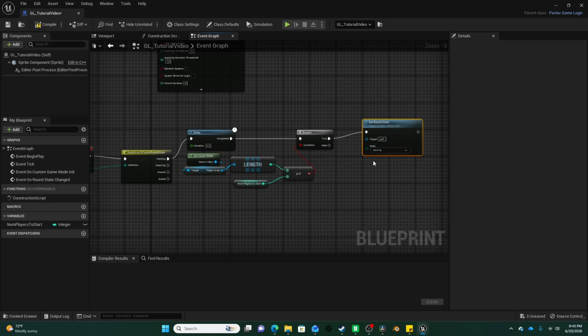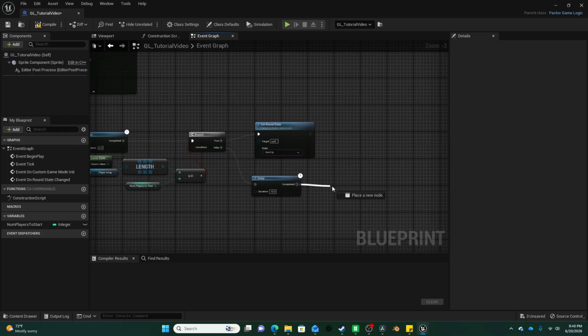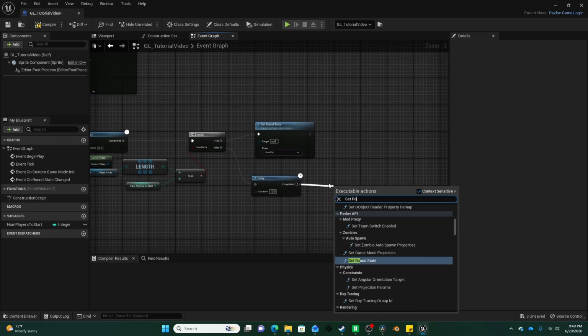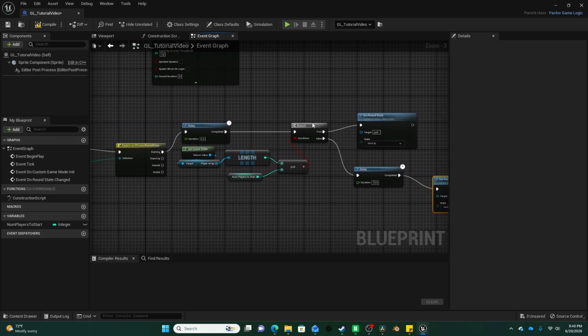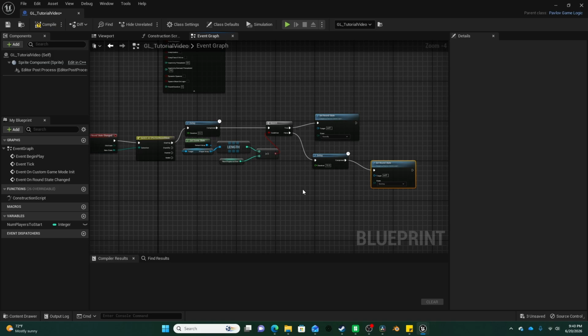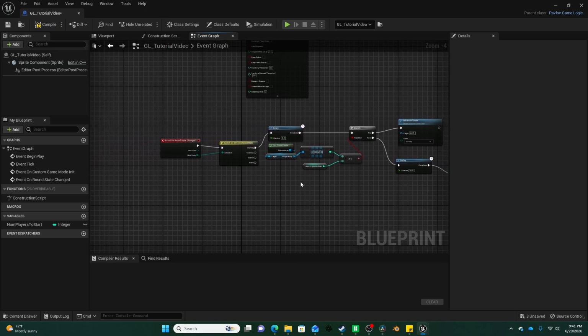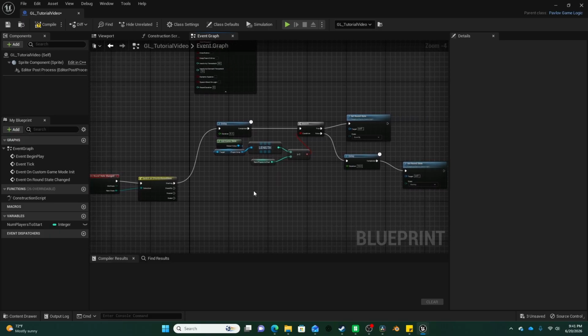If it's true, then we will do a set round state and we will go to standby. If not, then we're going to do a delay of about 10 seconds to wait, because we don't want to overbear the server. And then we're going to do a set round state to starting so that we redo this loop over and over. That's a basic way to do a player check, so that you don't start servers or start games without the proper amount of players.